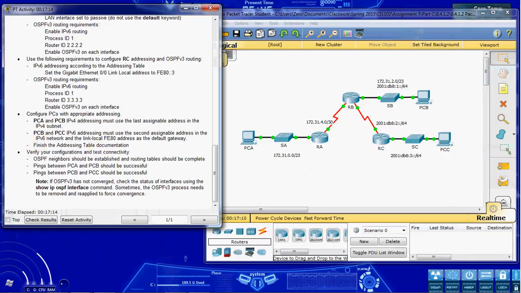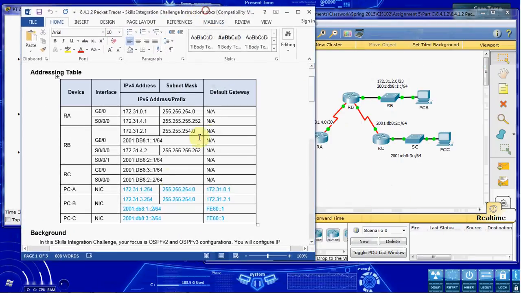Finish our documentation, and that's where I'm going to pull this back over to show all these completed addresses and gateways. I'll leave that there for a moment. So if you need to copy that down, you can go ahead and pause the video here and copy it down. I'm going to go ahead and move on.